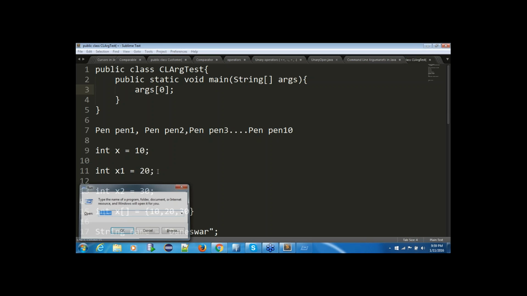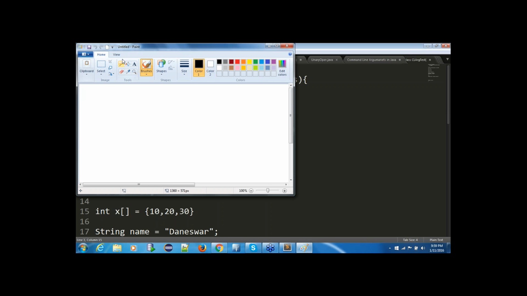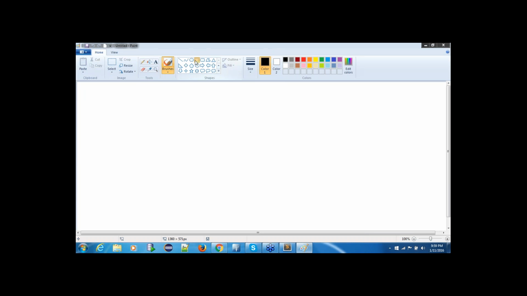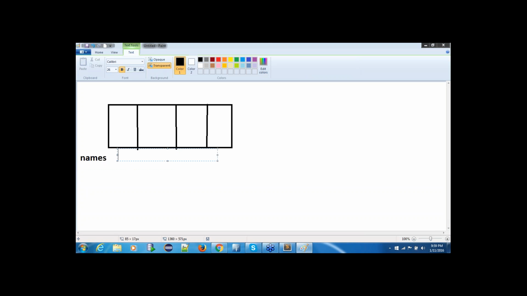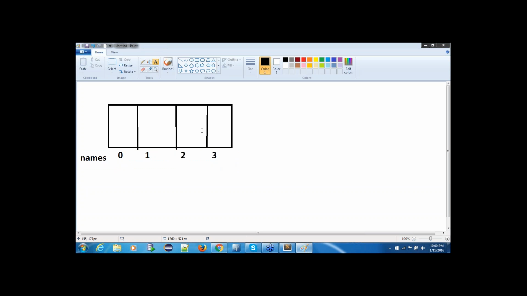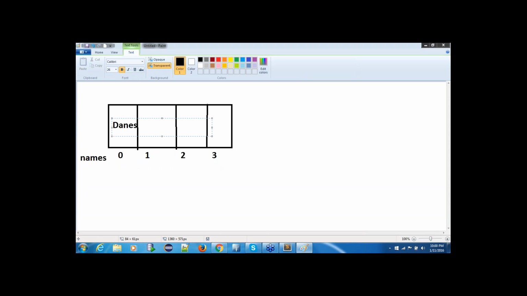Whenever you are having an array of elements, the index starts from 0. So assume that this is your array, and you will have values like this, and you have an array reference variable, something like names. The index will start from 0. This is the 0th position, this is the first position, this is the second position, this is the third position. But how many elements do I have? 1, 2, 3, 4, four elements I have. But if I wanted to access the elements in my array, I will take Dhaneshwar here, Mohan, Venkat, okay, Harsha.